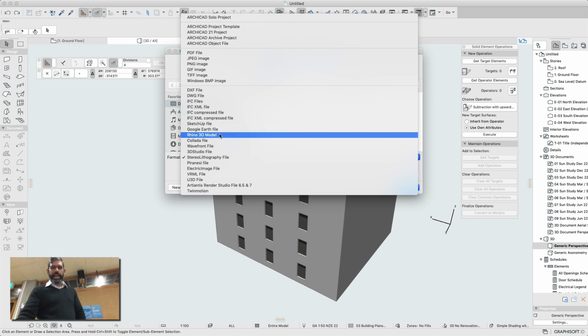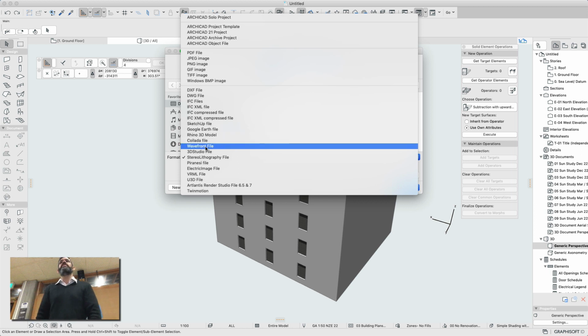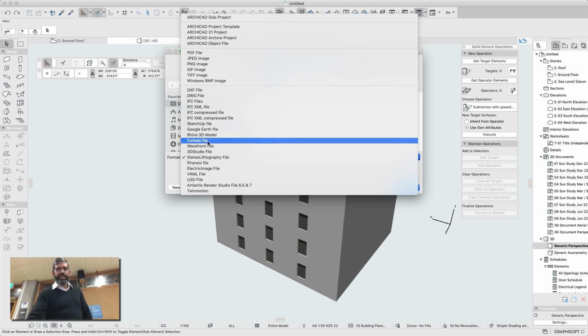So some really handy ones. Wavefront is OBJ. It's quite an old format, but is pretty much used by anything and everything. Okay, so it's quite a good one. It's a little bit ugly in that you end up with a folder with textures and materials and all that sort of stuff, and if they become separated, you lose all the materials. Collada is frigging awesome. It's relatively new compared to the rest of these. Everything's all bundled into one little unit, but not all software supports it for some reason, which is really annoying because it's a really cool format.